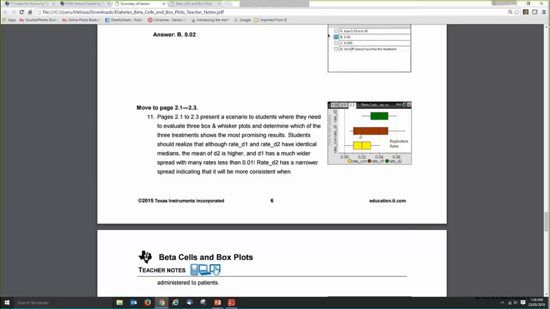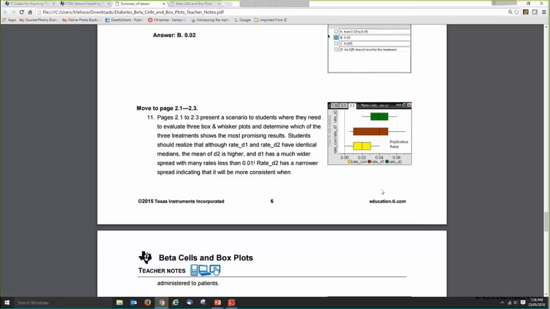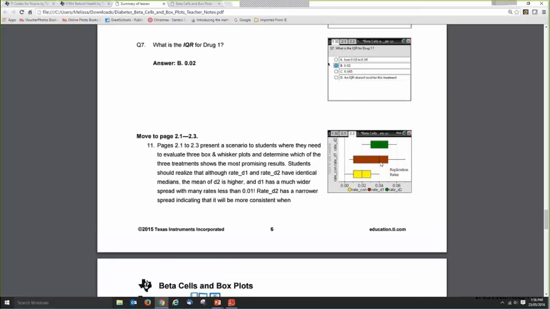In this, looking again at the graph that I've got on screen at the moment, drug 1 and drug 2 have both got the same medians, so why would you choose drug 1 or choose drug 2? You've got to make sure in your report that you are discussing each of the statistics and using all of them collectively.